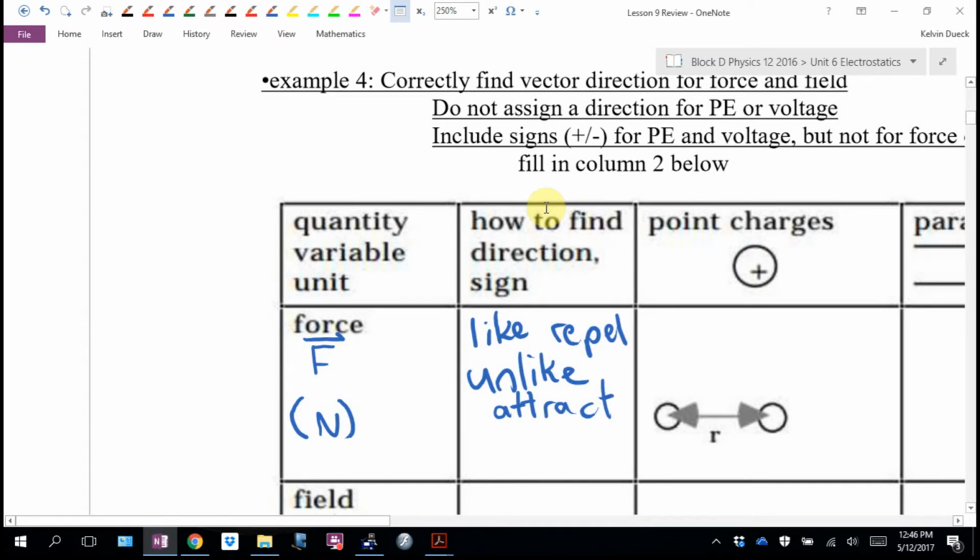Do we put the positive or negative signs into the force equation? If the charge is negative, do I put in a negative with the Q? Yes or no? Cassidy shook her head. Is she right? And this is why I actually told you to put absolute value signs around the Q's on your yellow formula sheet in the first row. Nowhere else, but in the first row. If you didn't do that, you might want to do that now.